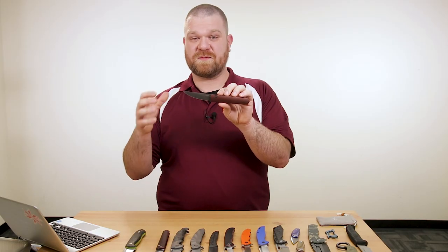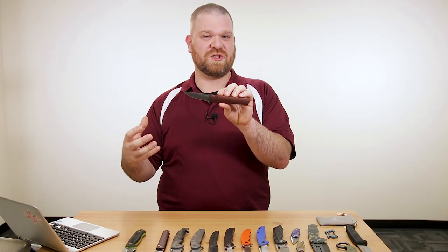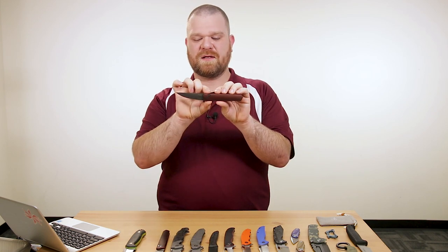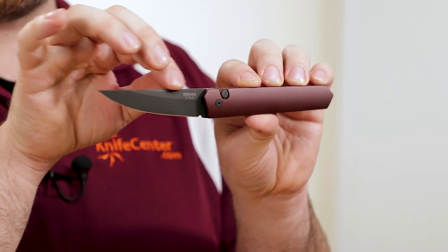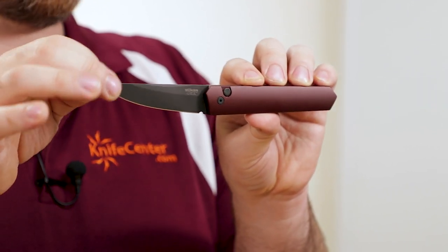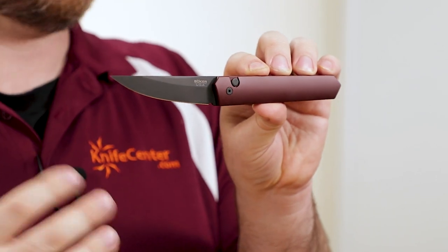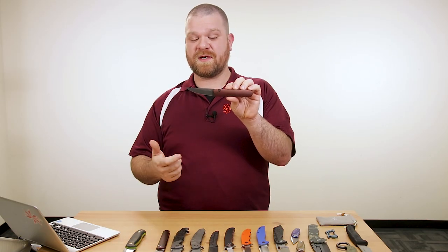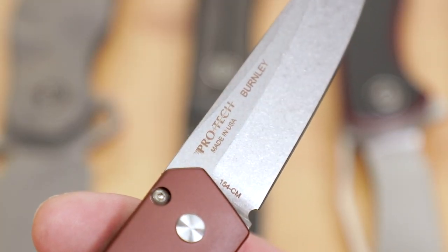The brand, of course, is Boker because they're the ones who handle the production of his Quaken blades, of his production versions of it anyway. And actually older versions of this used to say Boker Plus USA, but the new iteration of it, or the new continuation of it, actually just says Boker USA, which I think is pretty cool. And the reason it's USA, even though Boker is a German company, is because these are made by Pro-Tech.